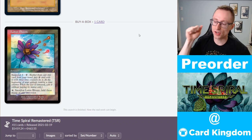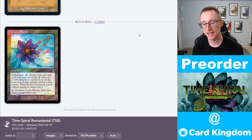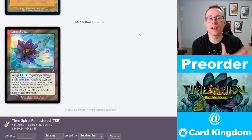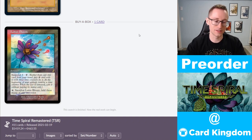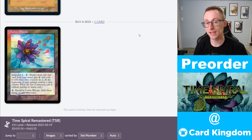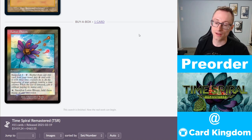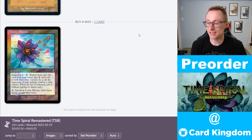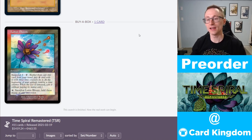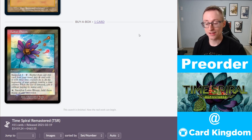So to recap: if you're going to buy a box and just draft it with friends and crack it, I'm 100% in on that. Drafting is the best way to play Magic, and good on Wizards for giving us a great nostalgic draft experience with a lot of good chase cards in it. Those chase cards are what make the second scenario — cracking a box and selling singles ASAP — seemingly quite the lucrative endeavor. If you're looking to buy boxes and save them as a sealed investment, as long as you're comfortable with the risk of not knowing supply and are hoping those old border foils carry a high price tag, that's another viable scenario.